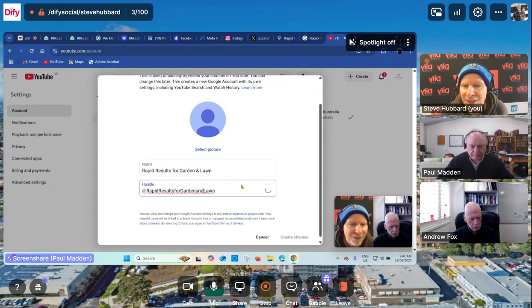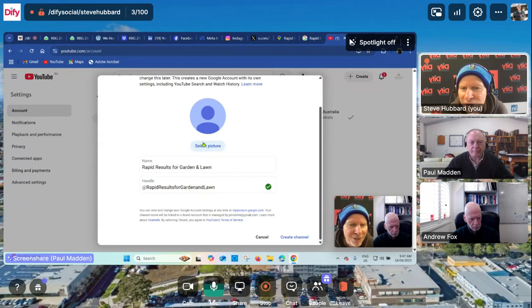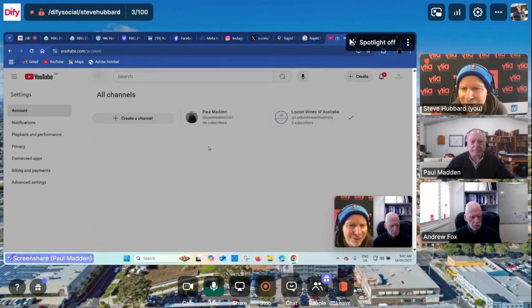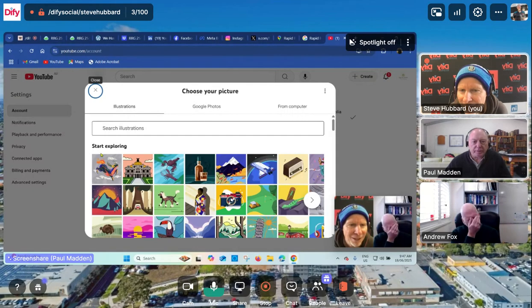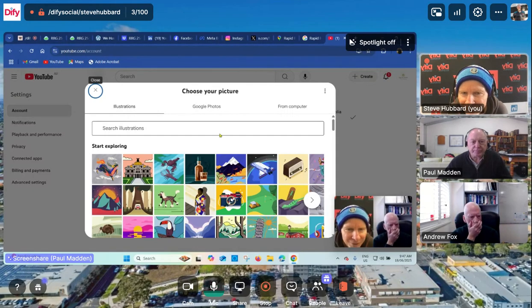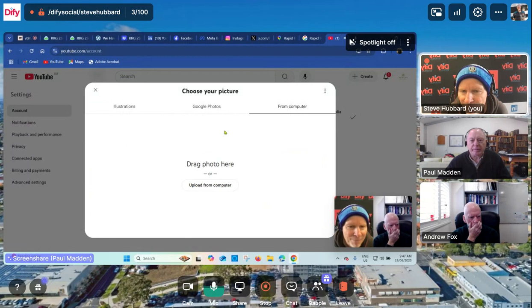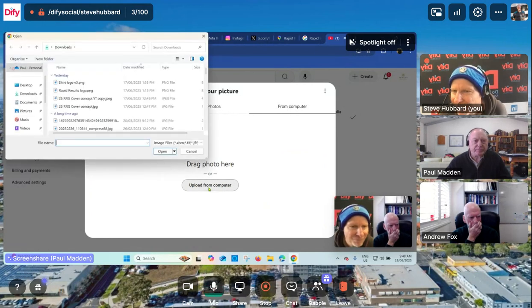Then you can put your profile picture in there as well. Select picture, then go from your computer, top right, and upload from your computer. T-shirt V3, I think, is it?